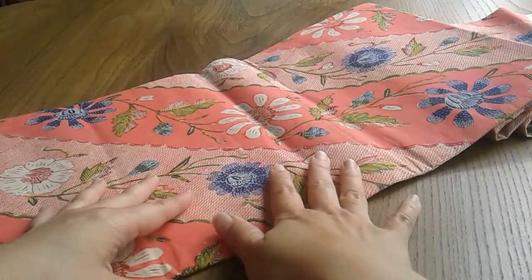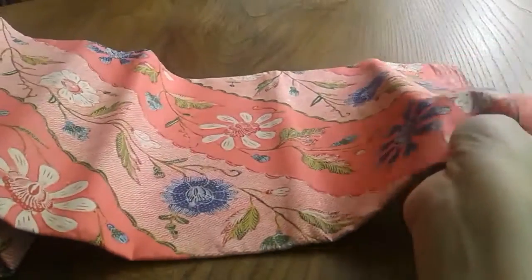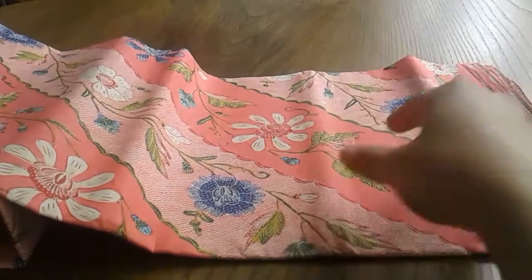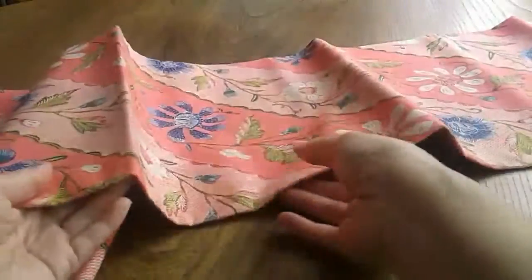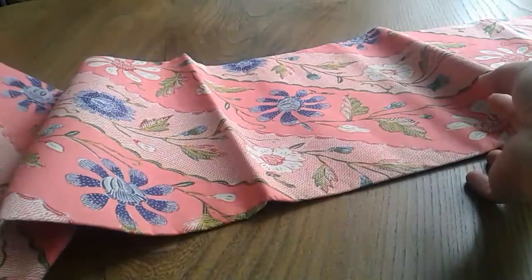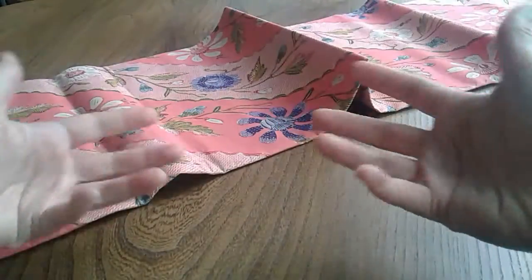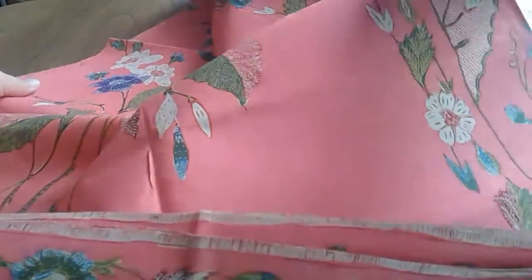The most famous city on Java for the production of amazing Peranakan batik is Pekalongan. This particular piece takes an Indo-Dutch slant — it has a hint of European or Dutch flavoring in the aesthetic on top of the cheerful, bright-colored Chinese influence. Peranakan Chinese in Java are a culture that is a mixture of Chinese, Javanese, and a variety of other influences including Persian, Portuguese, and Dutch.